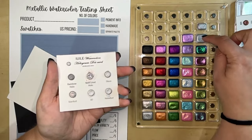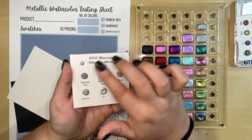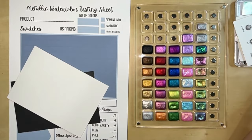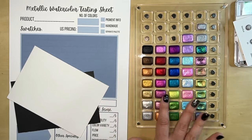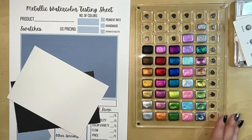I also have Disco, which is right here. And I have another one called 113. I'm not sure if that's on here or it's just a new holo. She's got several holographic options. So this whole series right here is the Christmas quarter pan set of 21.